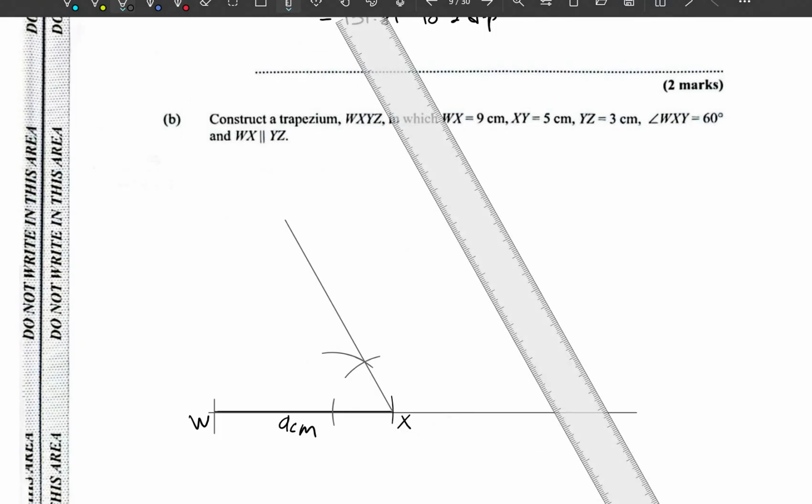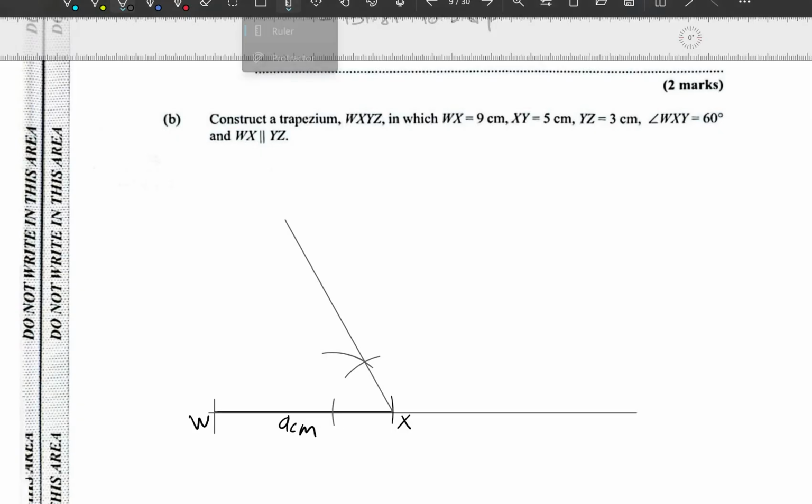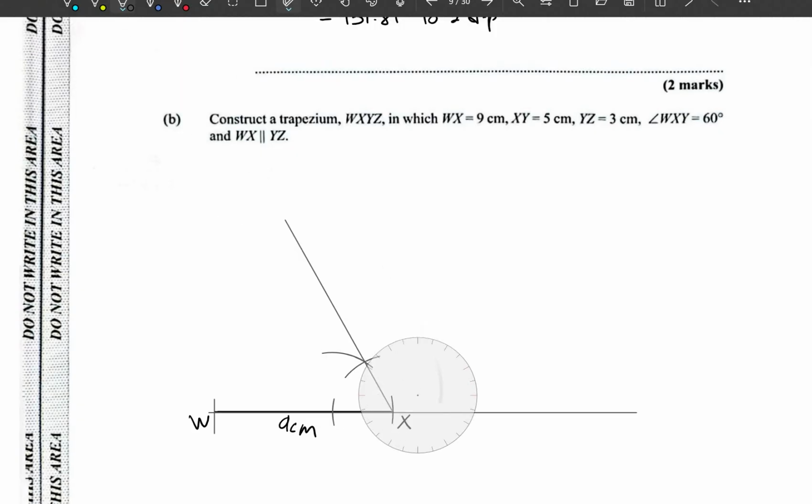And to make sure, let's go ahead and measure that and see if it actually is 60 degrees. Okay, so we start at this point here. I'll do this in a different color. Move now a little bit bigger so I don't mark my construction lines. Right, so let's see now if this angle is indeed 60 degrees. So starting from here, let's see. And that's right around 60 degrees. So we'll call that 60 degrees.